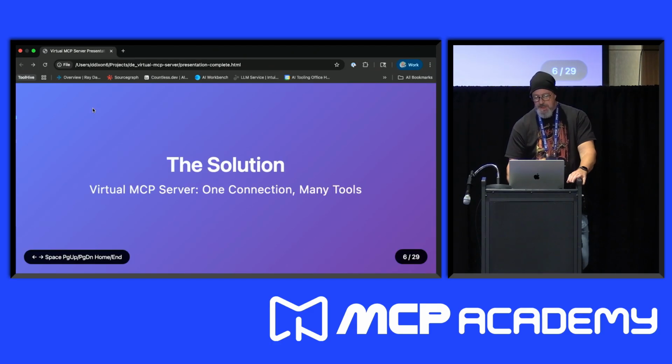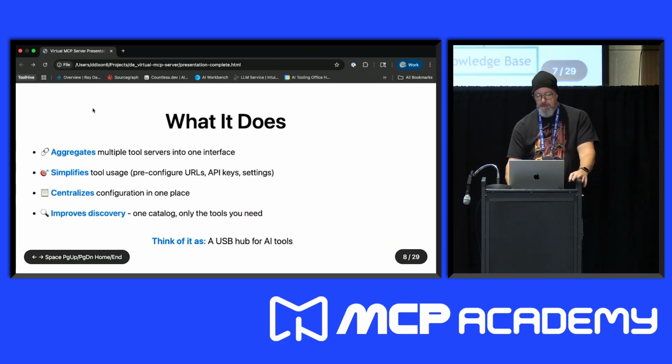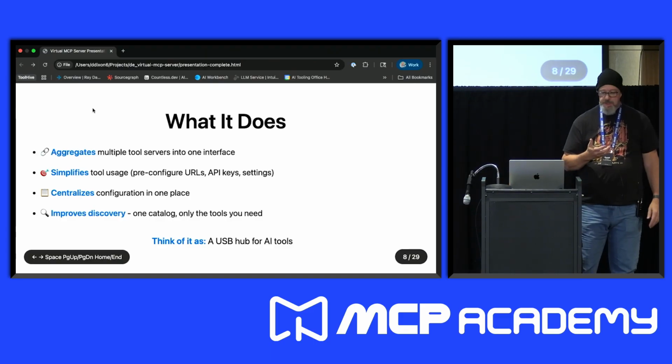So the virtual MCP server is our way to try to address some of these issues. In the diagram, you have a single virtual MCP server that the developer would have to configure, and it would manage the upstream servers and how you interact with them, aggregating multiple tool servers into one interface.